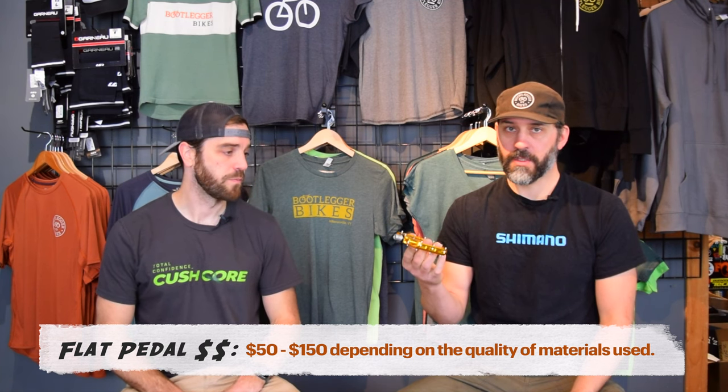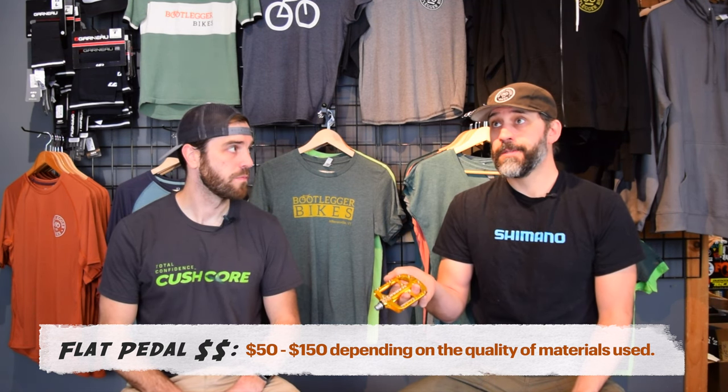Let's talk about price — are they generally the same? They're generally similar. This is a pretty expensive aluminum flat pedal, around $150 to $170. Almost everybody makes both an alloy or aluminum and a composite pedal. The composite pedals generally have similar engineering of the axle and bearings and similar studs, but the platform itself is composite, making it much less expensive — generally $50 to $65. SPDs range — they're probably in the $60 to $70 range and go up from there.